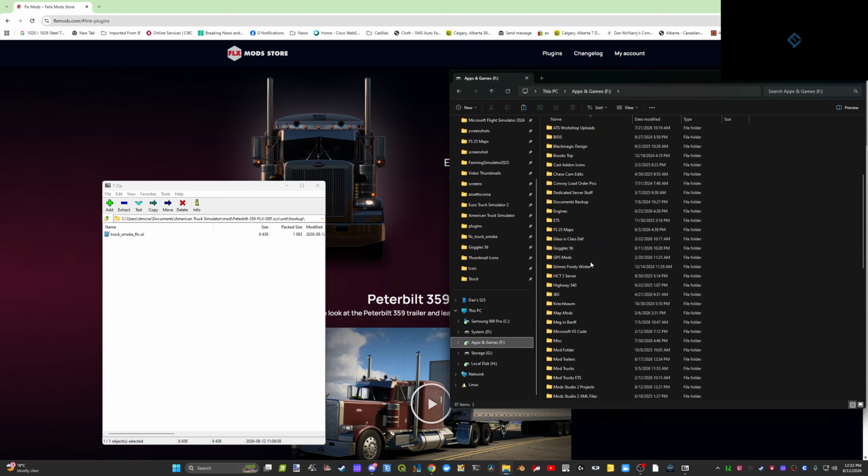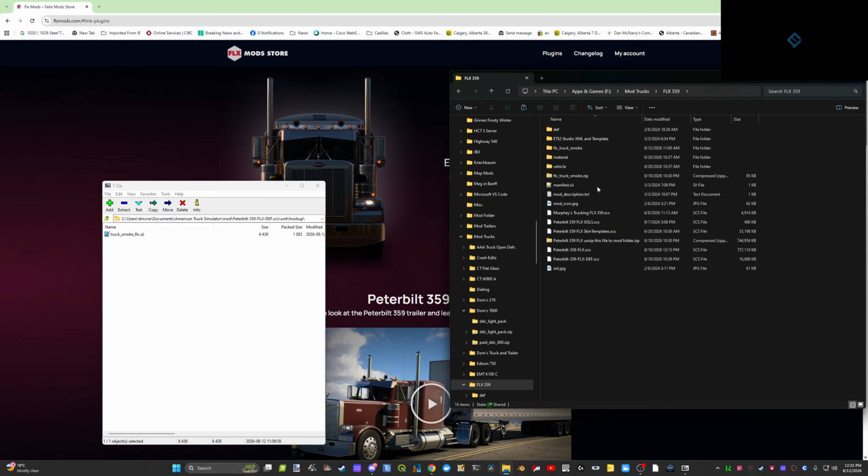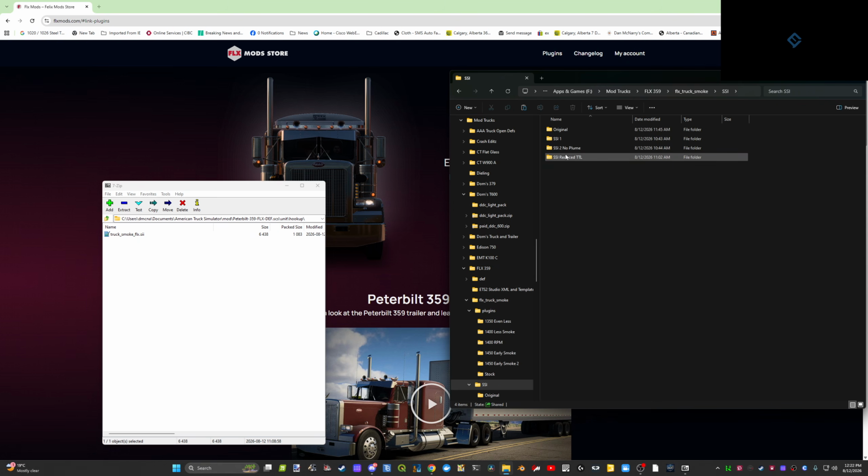And that is have a folder, so mod trucks, and your FLX folder, and in here FLX truck smoke, and then you can have your SII and your plugins, and in here have an original, or in the case of the plugins, I named it stock.